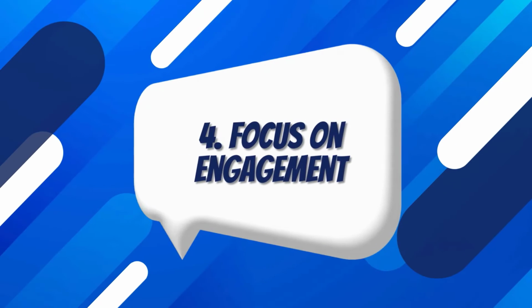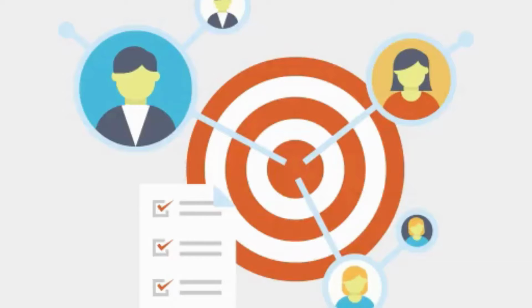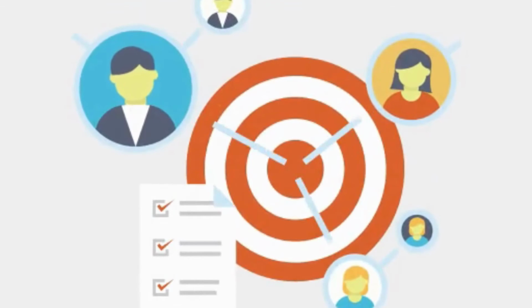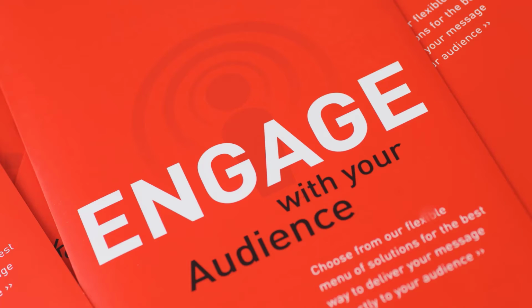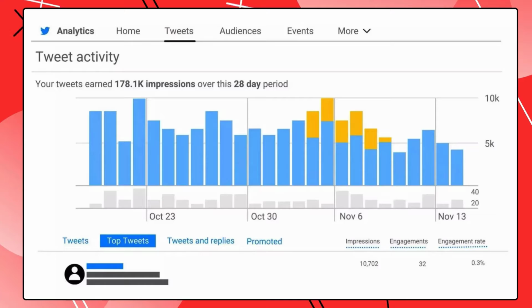Number 4, focus on engagement. A good rule of thumb you must follow with any social media channel is to cultivate genuine engagement. Sharing content with your community members that they will be very interested in and relate to is the best way to engage them and keep them coming for more. You can easily tailor content according to what your community members care about. To know more about the engagement you create, check Twitter Analytics.